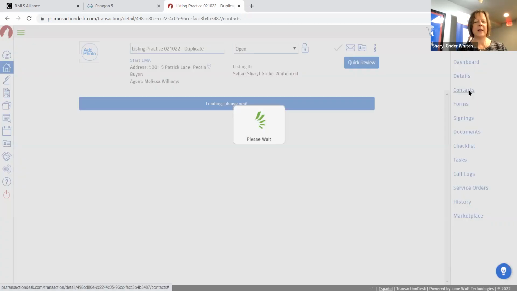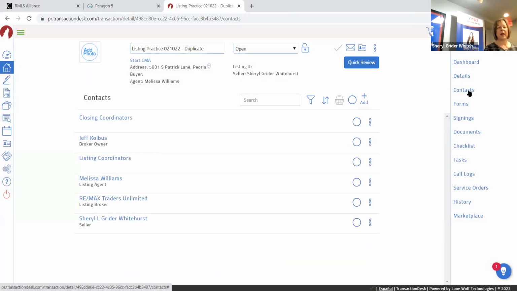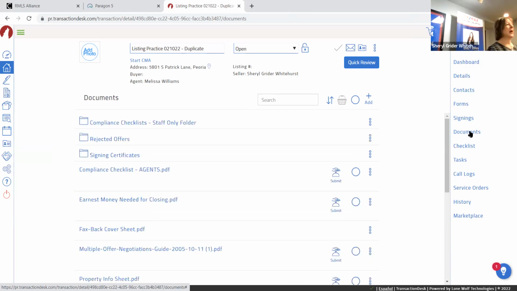So here in my contacts, I wouldn't have lost my seller's contact information, some of those things. I might need to remove who sold it and some information like that. I might need to remove some things from documents, but my original documents, as far as the listing contract, all of that would still be here. We can bomb the other one that has that old pending in it, but keep my other folder.